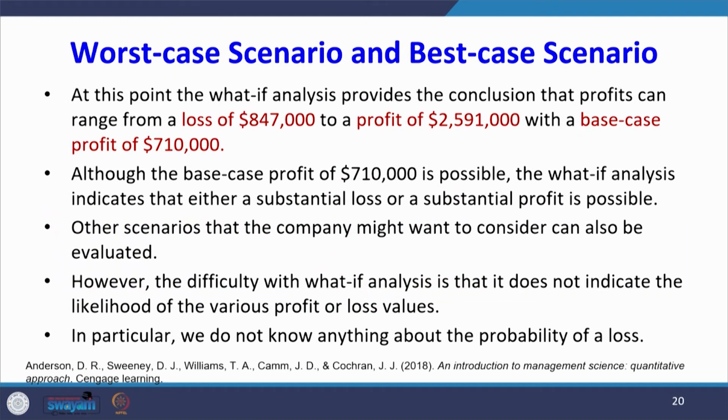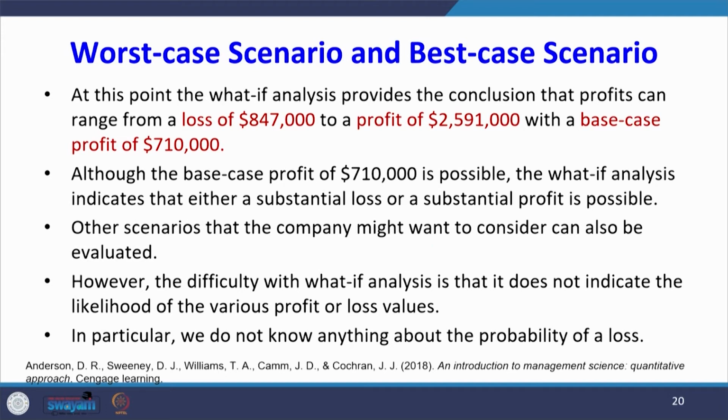So, at this point the what-if analysis provides the conclusion that the profit can range from a loss of 8,47,000 to a profit of 25,91,000, with the base case of 7,10,000. Although the base case profit of 7,10,000 is possible, the what-if analysis indicates that either a substantial loss or substantial profit is possible. So, other scenarios that the company might want to consider can also be evaluated.